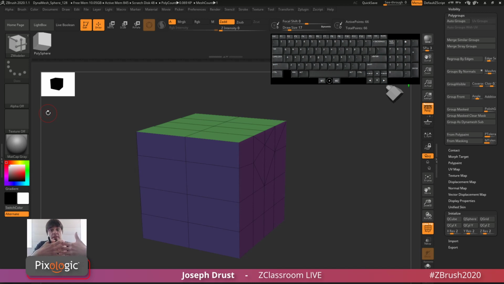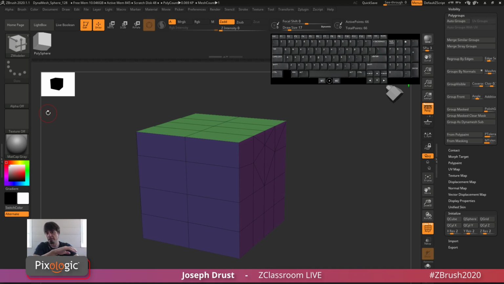And so that's a big thing for toys or anything else, because say you have an arm of a character and you've got the topology perfect where you want it. You've got all the details where you want it, but then you find out, hey, I've got to cut it off, and then I've got to add a key to that joint. Well, if you use pure Dynamesh, it's going to flood the entire model. So if you add a key in the shoulder joint and then you re-Dynamesh the arm, it's going to change the topology across the entire arm. It's not going to change just the part where that key was, it's changing everything.